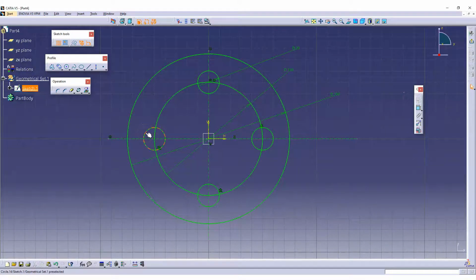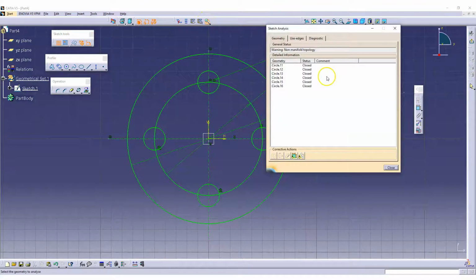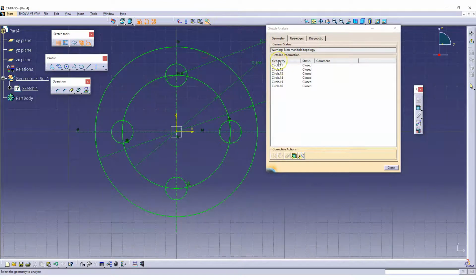So what we should do in this case is a sketch analysis. In this sketch analysis, everything is closed, no worries, but you have a self-intersecting sketch. See, this is my sketch 1, sketch 2, this is my sketch 3, sketch 4, all these are sketches, right? But my sketch 12, which is a solid line and is nothing but your pitch circle diameter, PCD, which we used to call that, needs to be converted into a construction element, right?